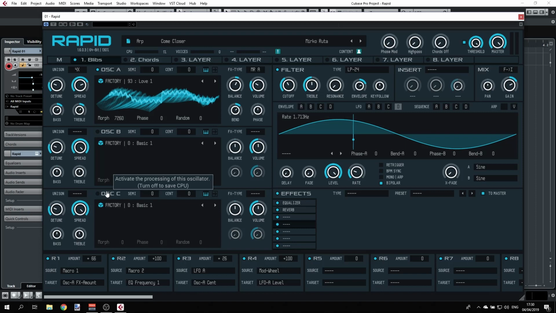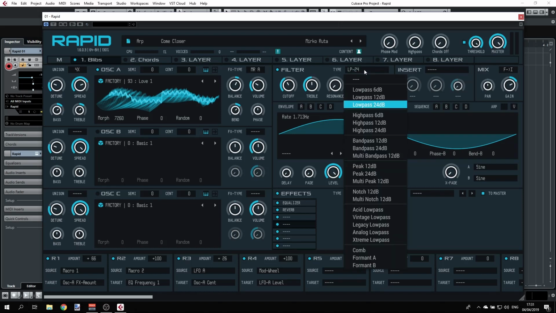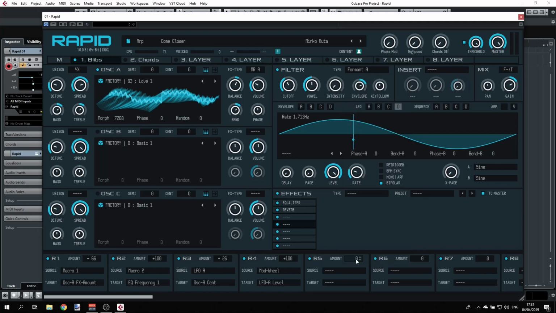Very, very cool. So all these oscillators are just routed to my filter, and this is really a very useful filter. You have low pass, high pass, band pass, you have acid low pass, I don't know what that is, and you have comb filtering, and you have 2 types of formants. Let's just select one of these.